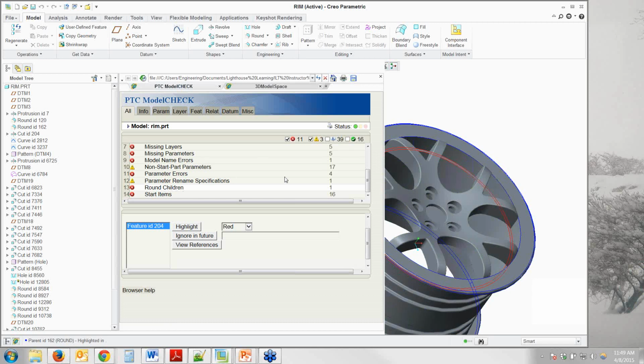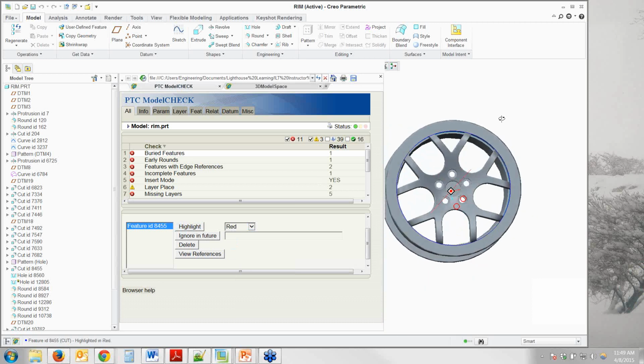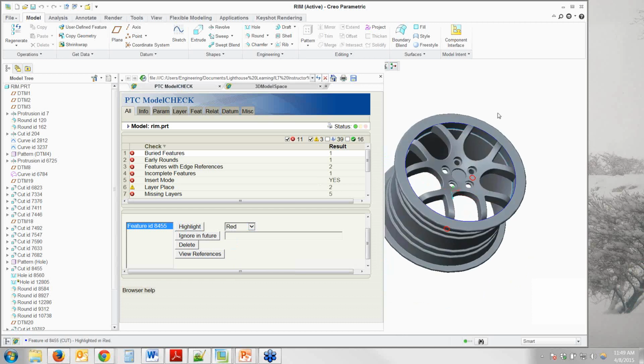Also, another example of that would be if I check this here to say, for example, the buried features. And so this basically shows me here, if I highlight this, I'll notice I have those two circles highlighting right over top of the existing hole. Basically what's going on there is I have 5 physical holes in my model, but internally that pattern is defined as a 6-hole pattern with a spacing of 72 degrees equally.